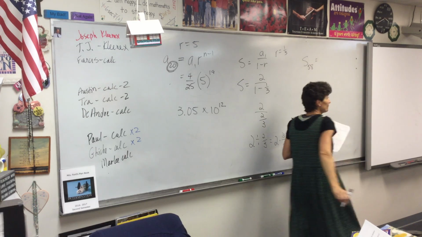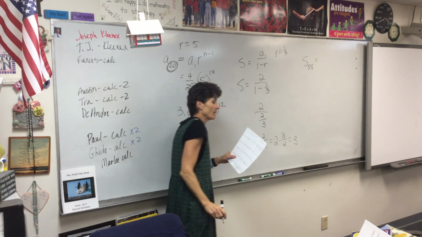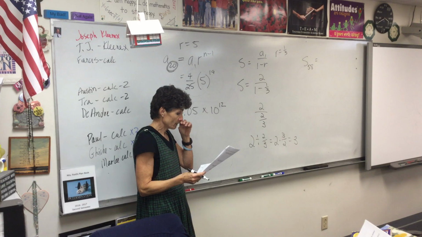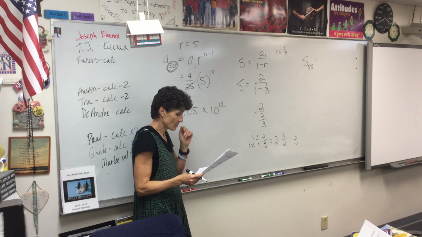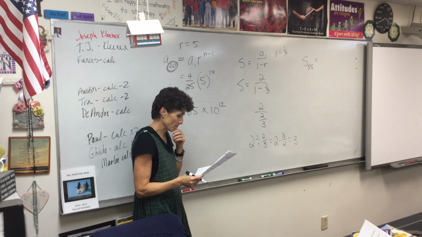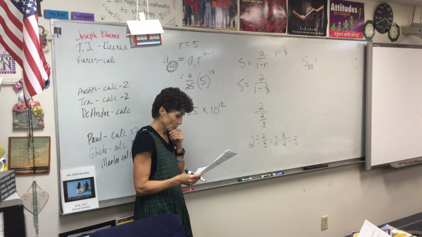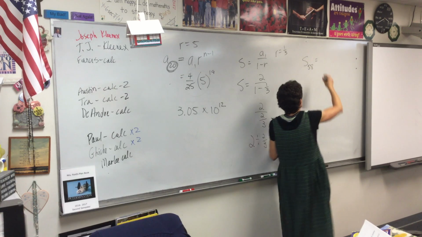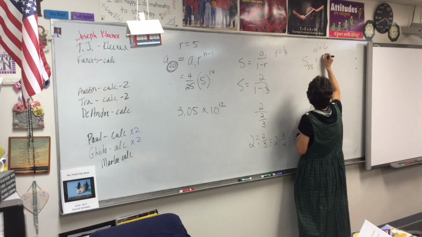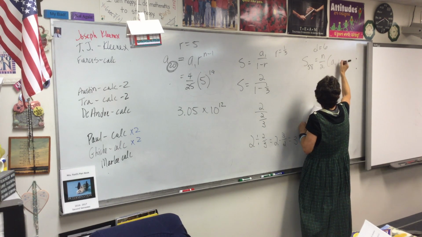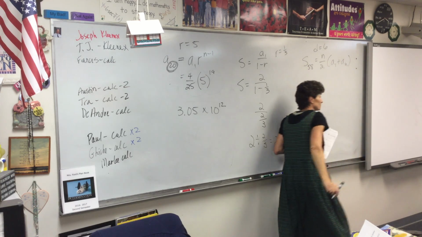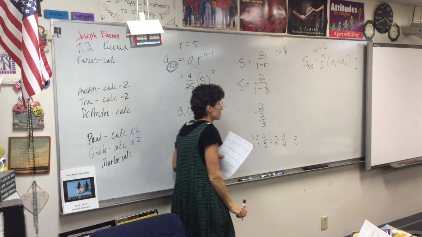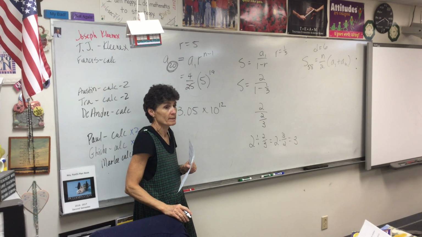This is the hard one. A lot of you got this right on your quiz though, which is good, but it is the hardest. What kind of sequence is it? How am I getting from term to term? It's arithmetic. I'm adding 6. So this is the formula I want to use. That's my arithmetic sum formula.